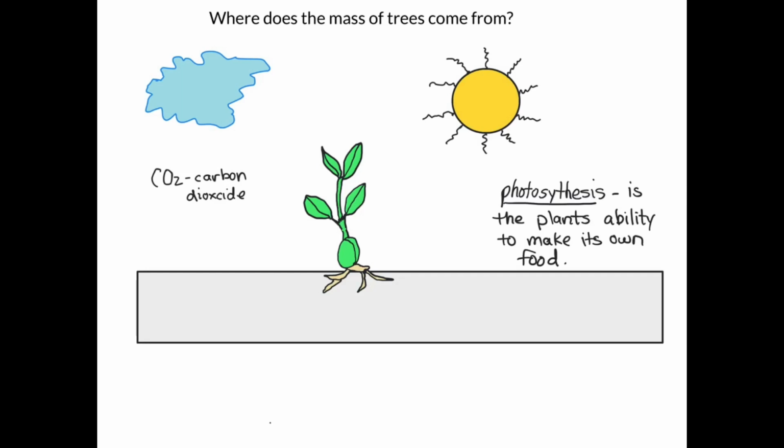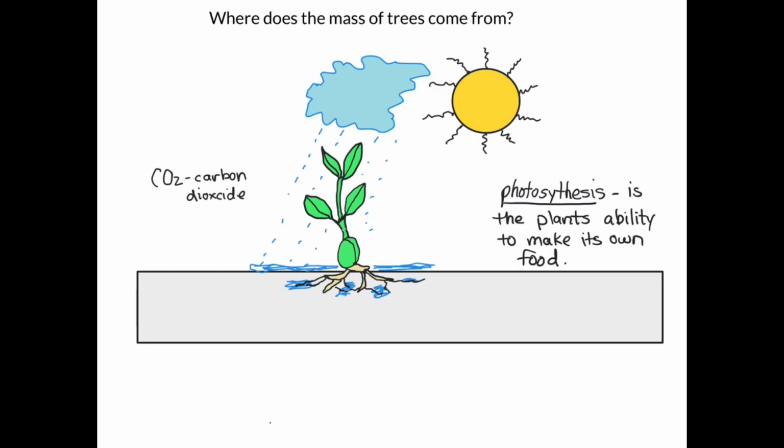In order for photosynthesis to occur, the plant needs three basic components. It needs the sun's energy, it needs water, and it needs CO2. When it rains, the plant's roots soak up the water. Water is carried up in special tube-like structures called the xylem to all the parts of the plant and into the leaves. Simultaneously, carbon dioxide is taken into the plant through the leaves through special pores called stomata.